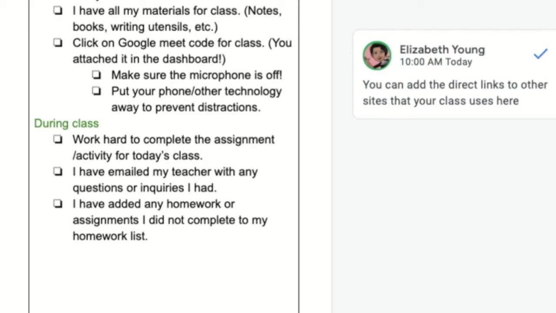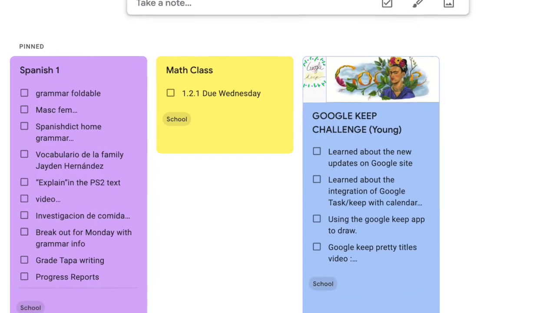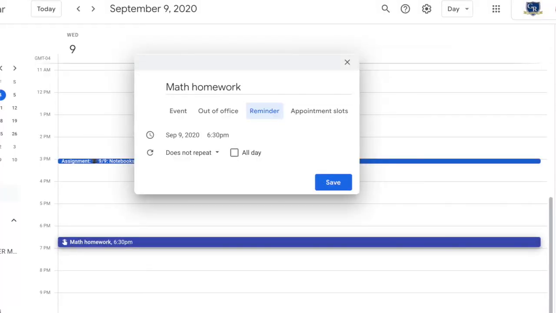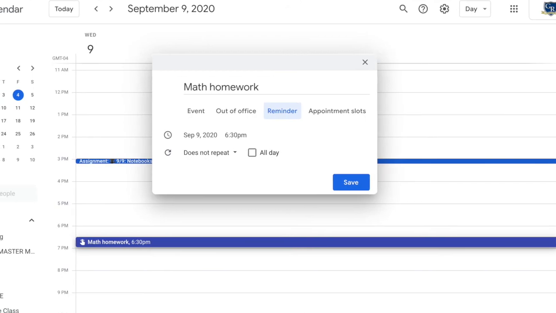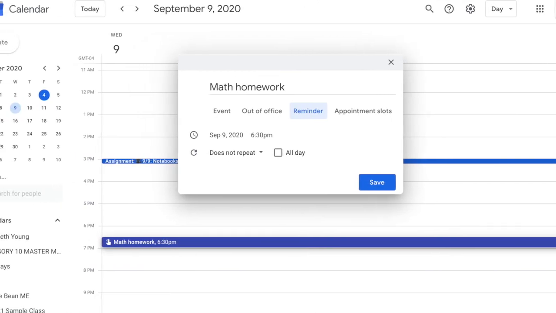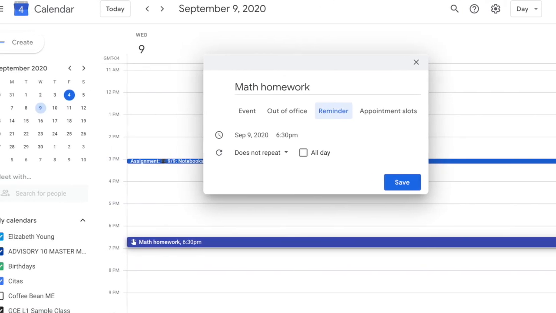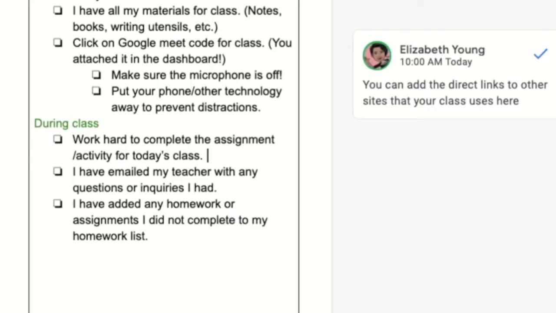So make sure that you are taking notes, or you have a planner or something where you're keeping track of what homework needs to get done and when it needs to get done. There are many resources that we have to help you. You could use Google Keep. You could use a digital planner. You can use your phone, a lot of resources. So if you have questions about that, let me know and I will give you resources that you can use to keep track of your homework.